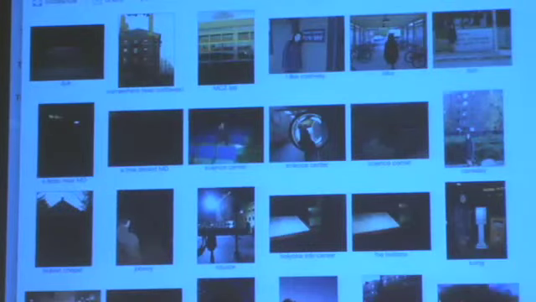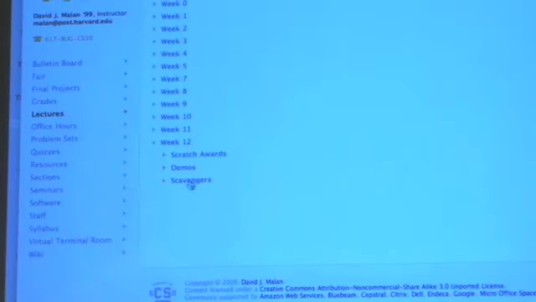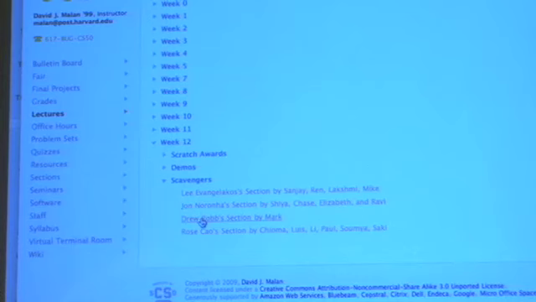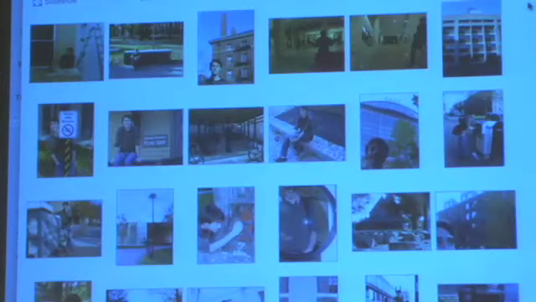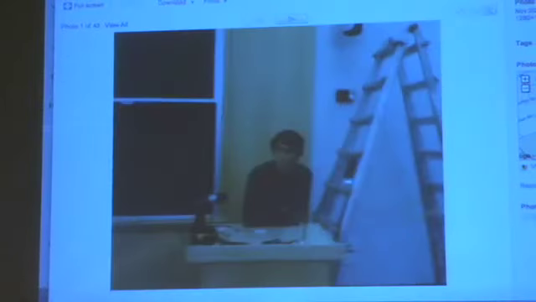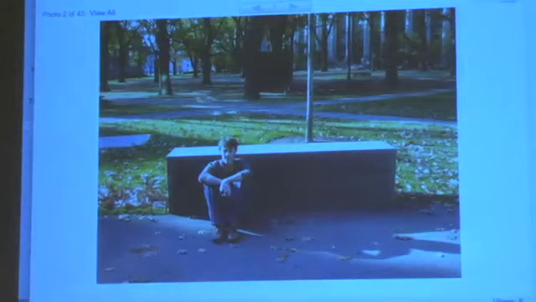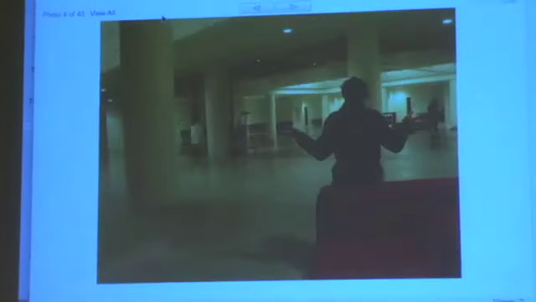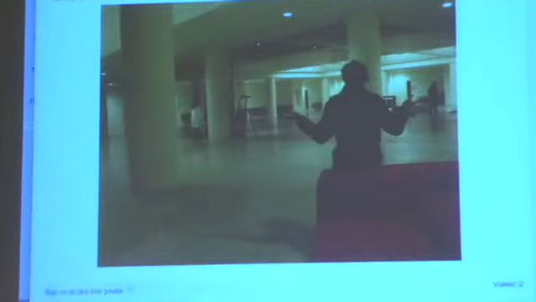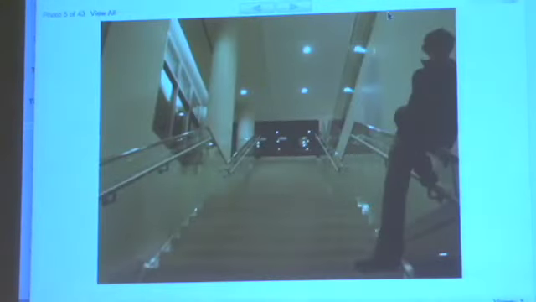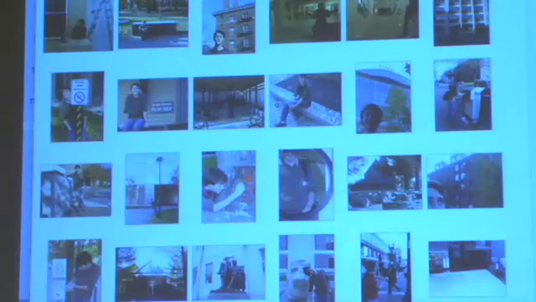The next submission came from our Drew Robb section by Mark. So pretty much Mark seems to have shouldered the entire project himself. Here is Mark in Maxwell Dworkin. Here is Mark outside Maxwell Dworkin. Here is Mark in Northwest Science, alone there. Here is Mark in Northwest Science, sliding down the pole. Here is Mark hiding.